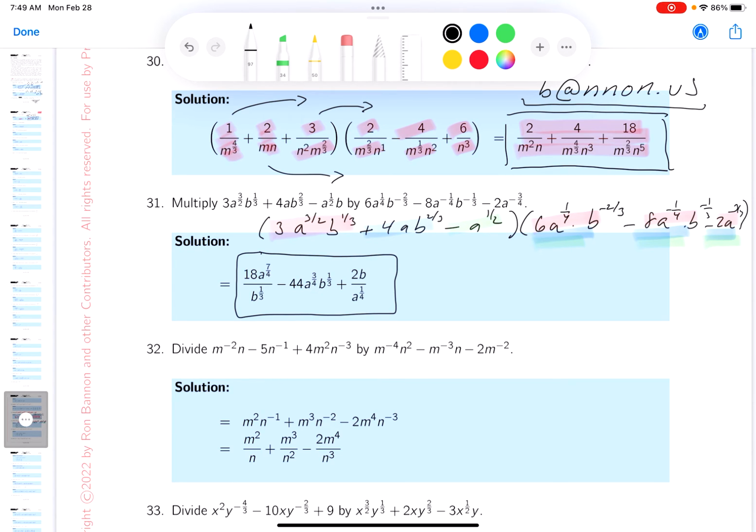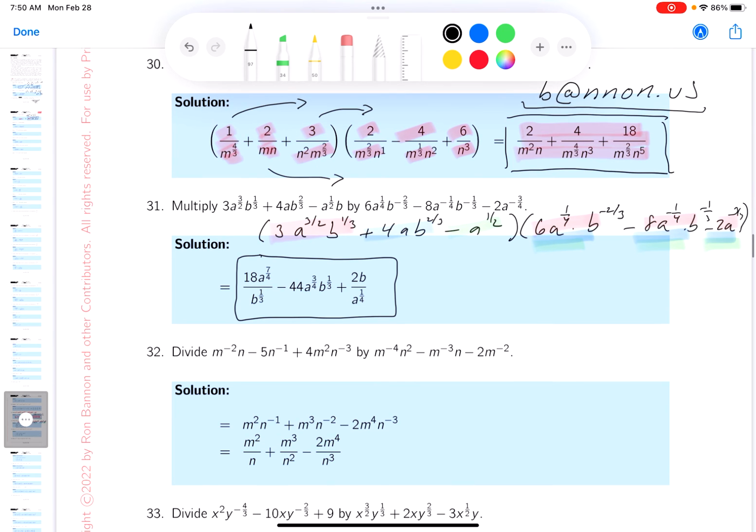All right. Now, granted, someone says, I think you made an error. I'm not saying I didn't make an error. I find these to be tedious to do, by the way. But you're practicing the rules of exponents and the distributive property, and then combining like terms. All right. I'm hoping you get that as an answer.